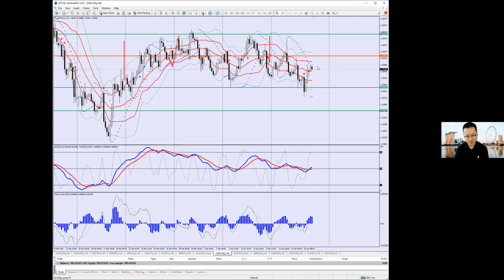What I do think is going to happen is we might see further upside because of the anticipation of good US data. But we might see it come back down a little bit to about 125.25 before seeing that bounce back up to 125.80. And I'm looking forward to it breaking 125.80 to head towards 126.35.